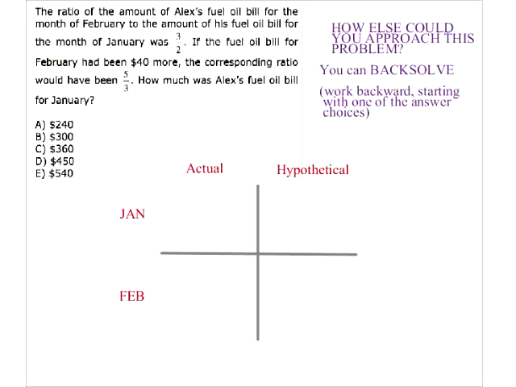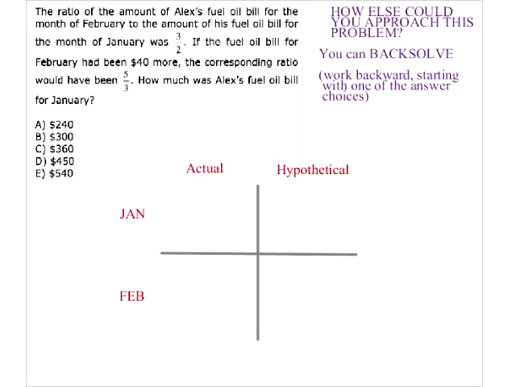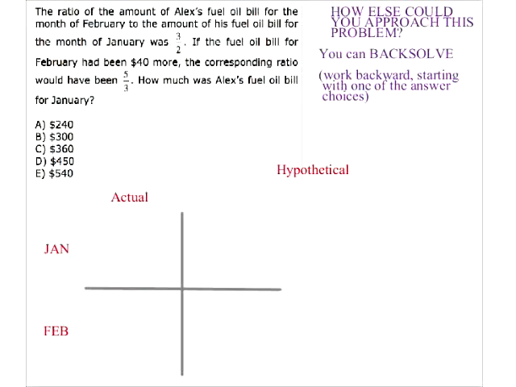This is one of the most important things that you can possibly know for the quant section of this test: how to backsolve and how to do other backup methods. In fact, backsolving can solve something like 20 or 30% of all of the multiple choice questions on this whole test. So if you don't know what backsolving is, or if you don't ever use it, then make sure you watch one of the other study halls. Backsolving can solve about 25 to 30% of all multiple choice problems.